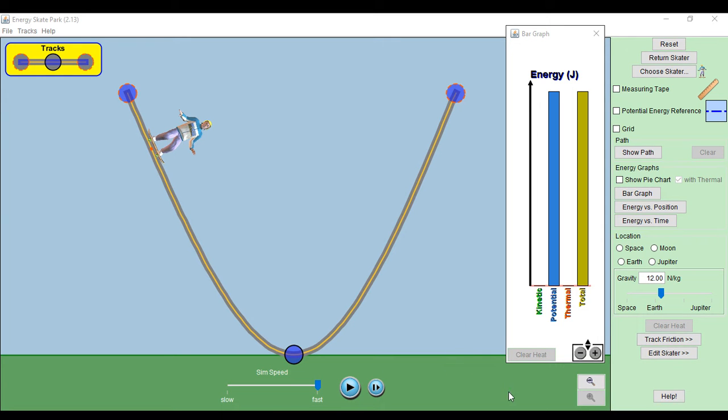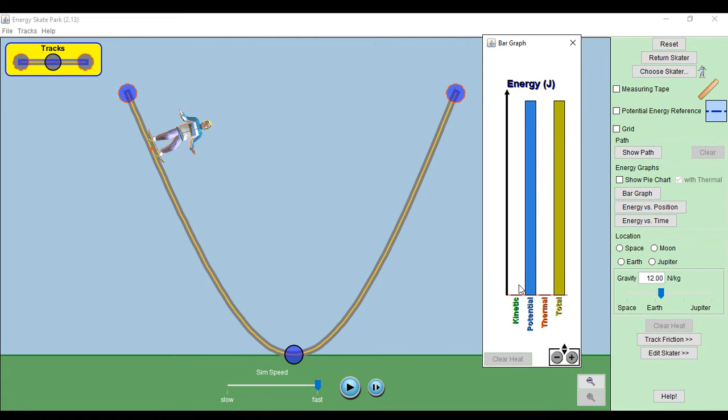And this will help you understand how potential and kinetic energy relate. So what we have here is a skateboarder. And what I'm going to do is he's pretty high up. So if you look at this bar graph right over here that I'm moving, you can see that the blue bar is pretty full. He's got all potential energy. And because he only has potential energy, the kinetic energy is at 0. And the total energy equals the potential.